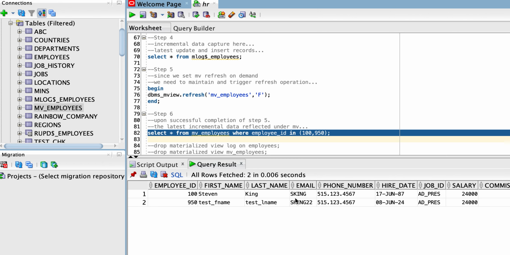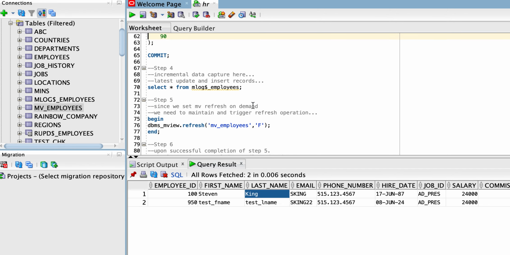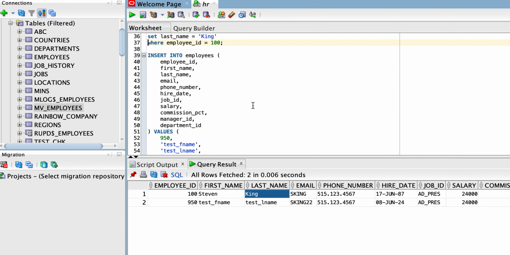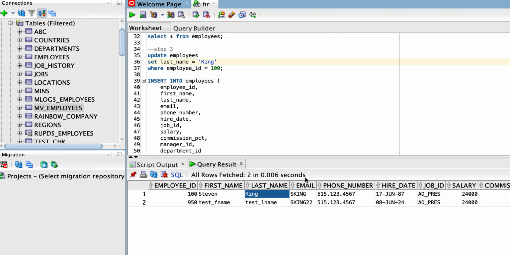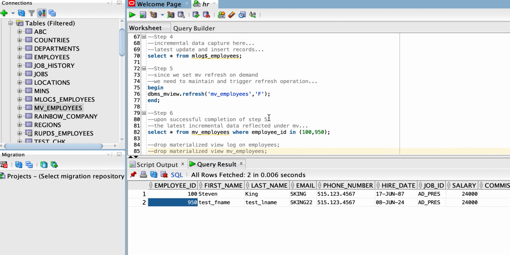The changes we have made are reflected correctly. See here, I updated the last name from Kings to King. The changes have been taken care of incrementally, and the new records we added were inserted appropriately from the incremental log.